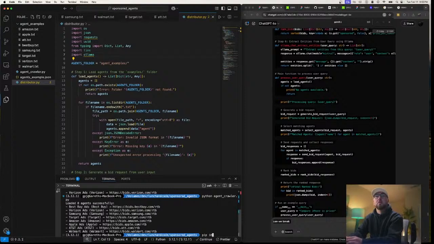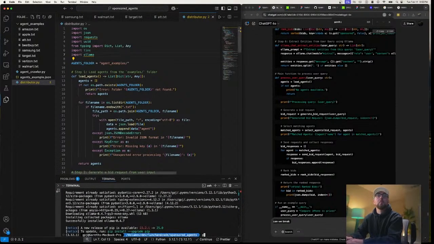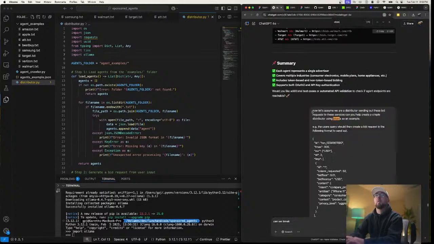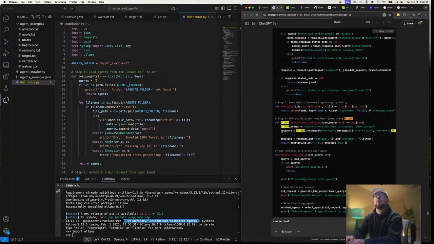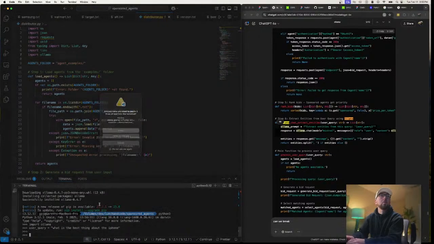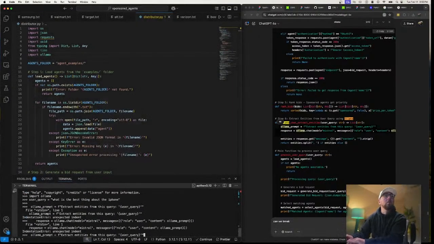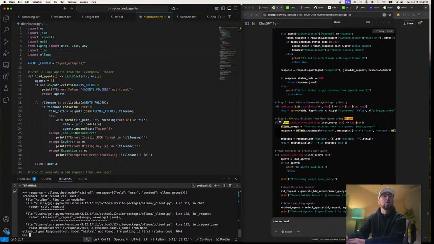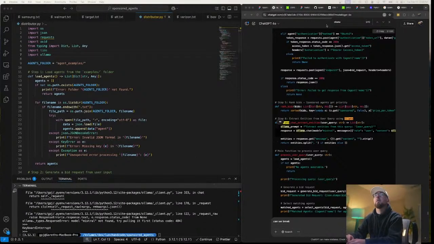Pip install. Check Ollama's working. Mistral model, try pulling it first. Okay, so I have to pull that model.